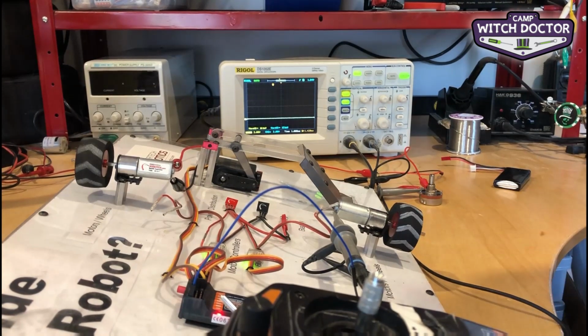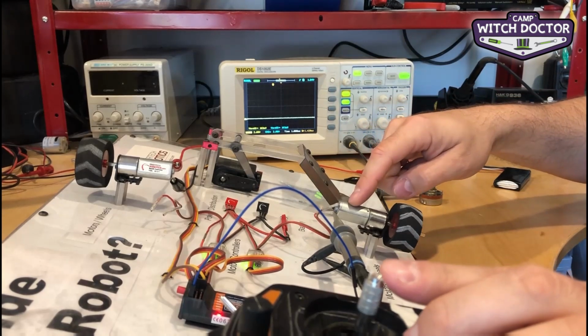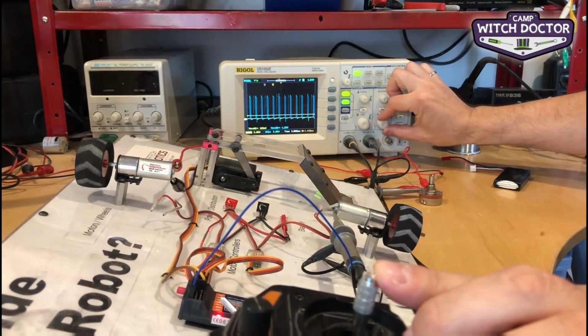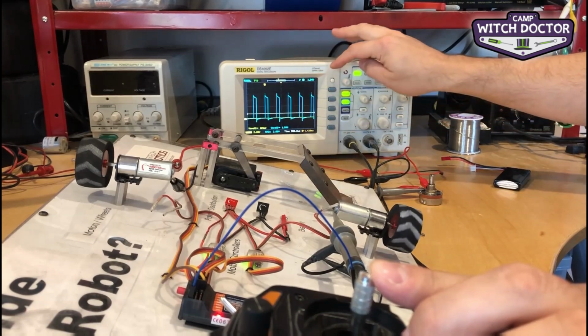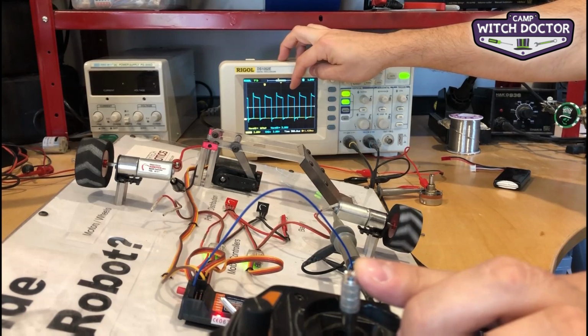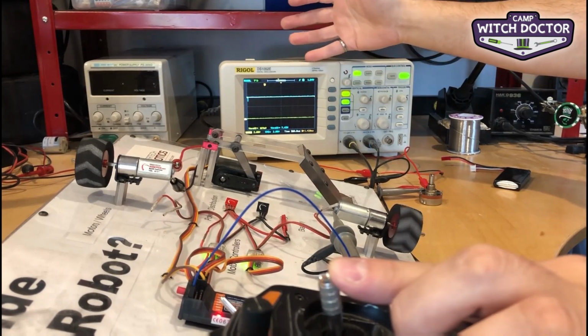Now, what electronics are really good at is turning things on and off, and they can do it incredibly fast too. Once again, I've got the oscilloscope watching what's happening on this motor. That's showing up in blue. You can see a stream of signals. Each one, you can see there's a short pulse on, and then the rest of it is off. But as I push the stick up, the on portion gets larger and larger until it's all the way on.